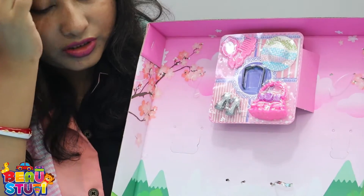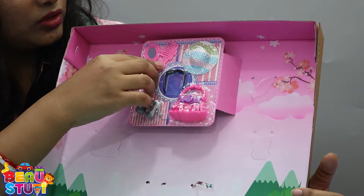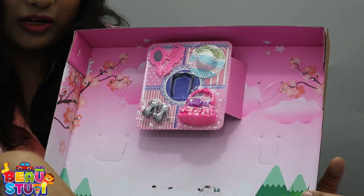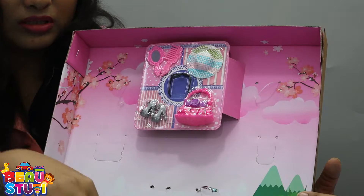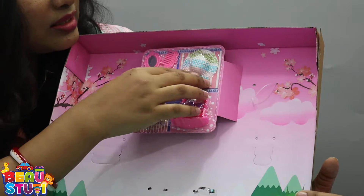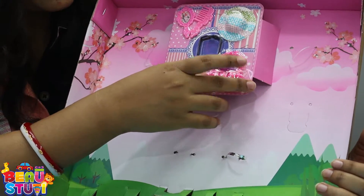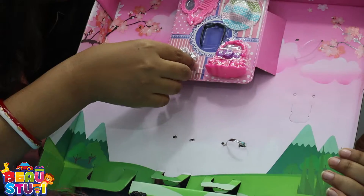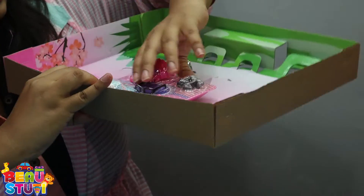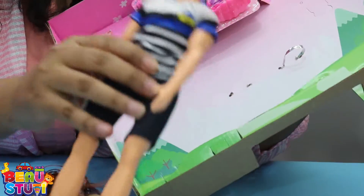These five things you will get in this box: that is this cute mirror with the comb. You can remove the mirror and the comb. This comb is for the mother and for the cute baby girl. And this is a very cute mirror. This is a hat — the father's hat. And this is the hand kit for the mother, and the heels for the mother obviously. And this is a sunglass for the father doll.